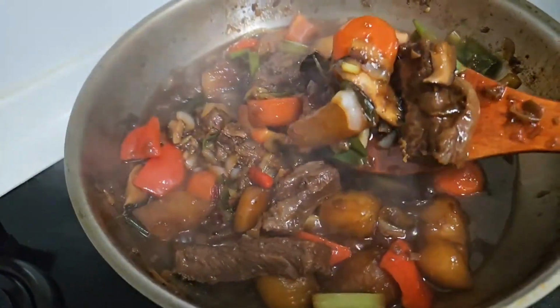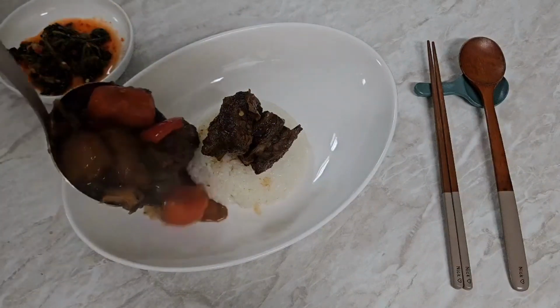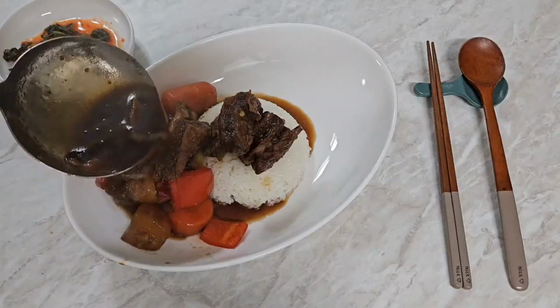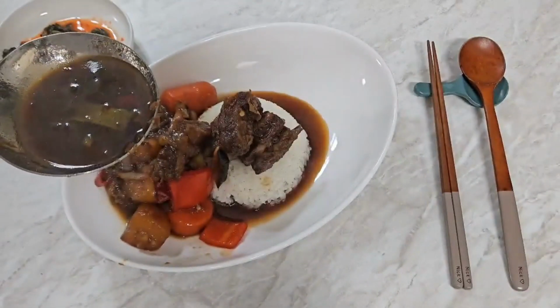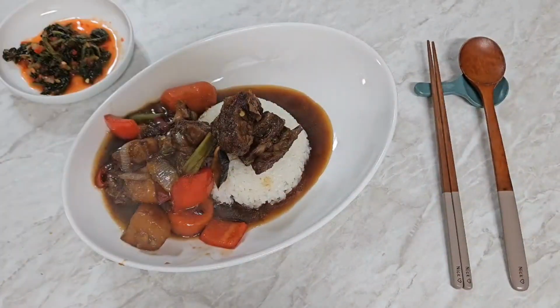Now the meat's perfect. It's practically falling off the bone there, and it's time to plate. It looks delicious. I can't wait to eat this. Throw the sauce, a little bit of rice. Delicious. And I cannot wait to eat this at this point.